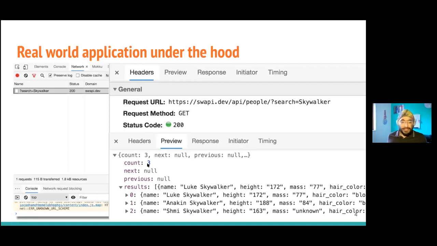So basically, there are 3 results, and the results key has an array, and each array has an object for a person. Now, in reality, you get a lot of information for every planet or for every person, and you decide on the front end to only render a few of these details. This information is very important for us to now go ahead and do the testing for it.